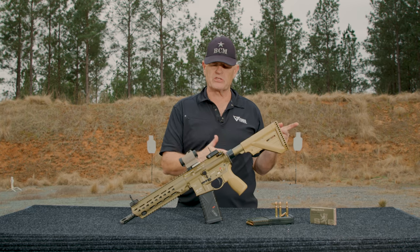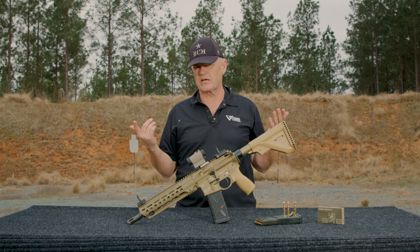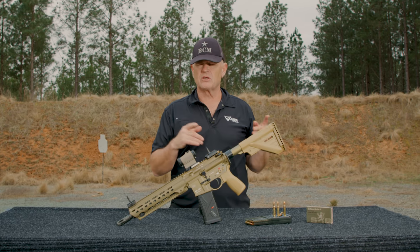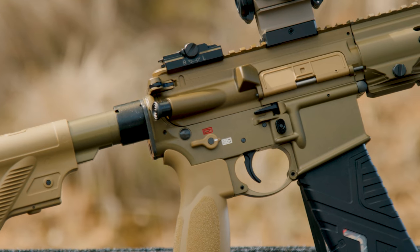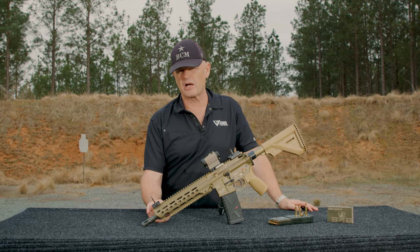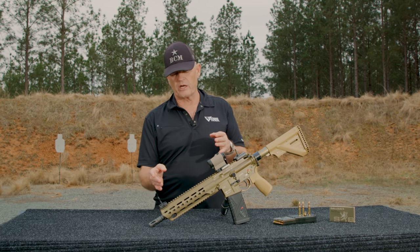We did a similar gun to this back in the day, and I've had so many compliments on this thing I wanted to get it on the channel. It's the civilian semi-automatic version of the HK416A5 select-fire assault rifle. It differs in that it's semi-automatic only, not select-fire capable, and it does not have the adjustable gas block up front that the A5 version of the 416 does. Other than that, it's an identical rifle.